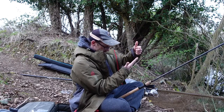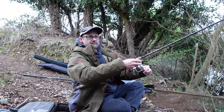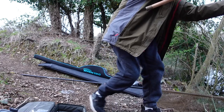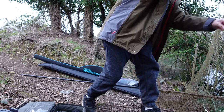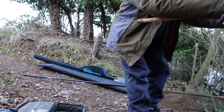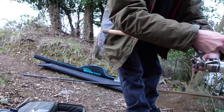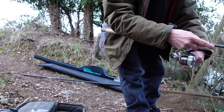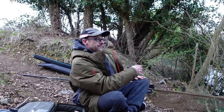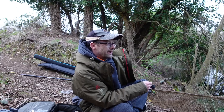Nice bit of corn. Must be about a size 10 hook. Let's have another go. Whoa, that's a big one. Very happy with that cast. That's all right, that. That's about as close to the tree as you could get without going in there.